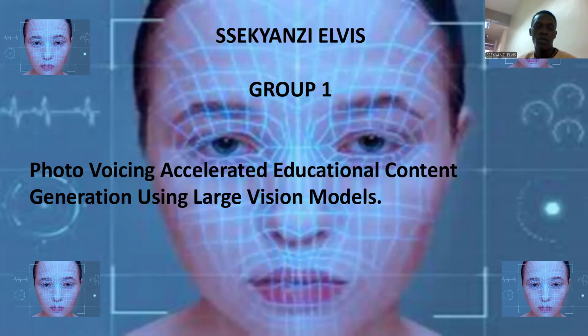With this, we bring in this photo voice accelerated education content generator with use of the large vision models. This will help to generate content in visual form, basically in images, on a certain topic, and produce that content in an image that explains the topic in a story form that is easy to understand, and that will favor those of the native language, the language that they understand.